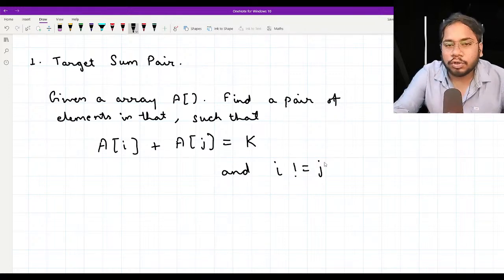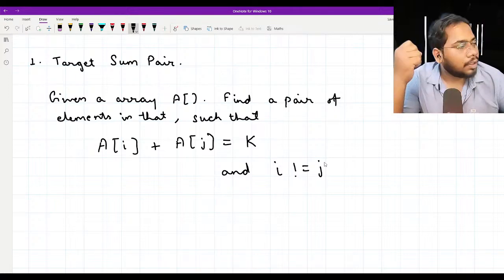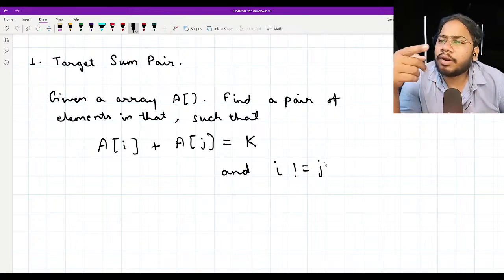That means both should not be the same elements. Okay, so this question we have already done, Akash.